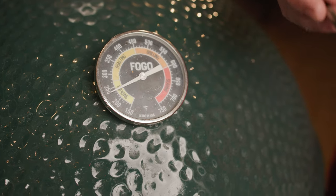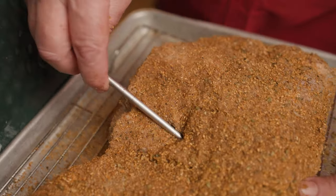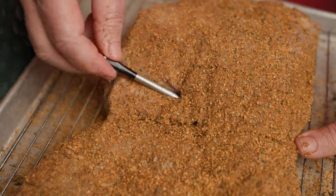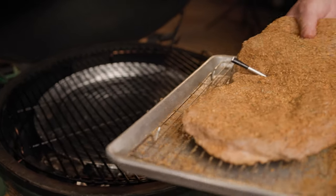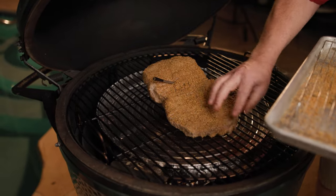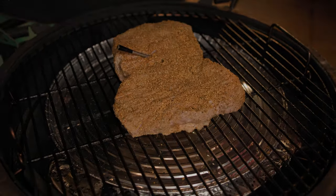Perfect. So now we're gonna monitor our temperatures using our meter thermometer. We're gonna put it right into this little line here. Make sure that the tip is right in the middle, just like that. Okay, that's gonna give us a perfect temperature reading. Now, on to the egg. There we go. This is the simple part. Okay, simply lay it on there. Gonna kind of push it together there so it's a uniform size. And there we go. We're gonna let her sleep for about the next 5 hours.